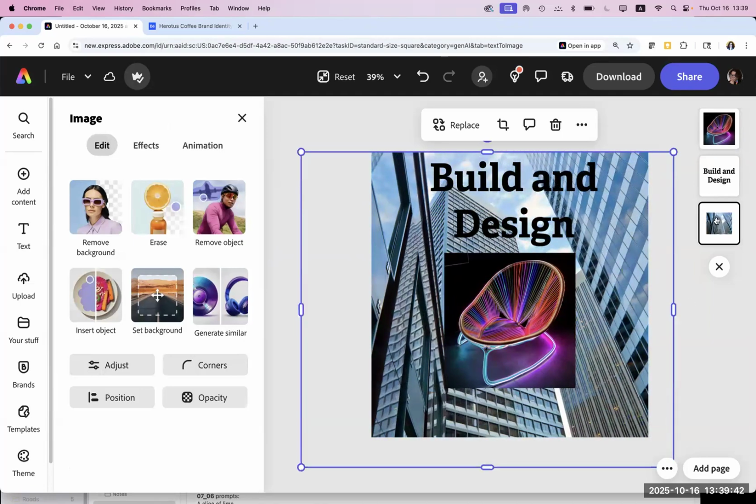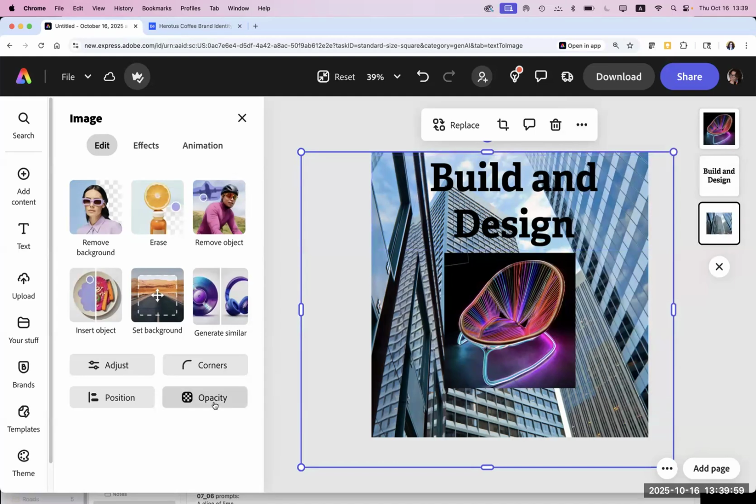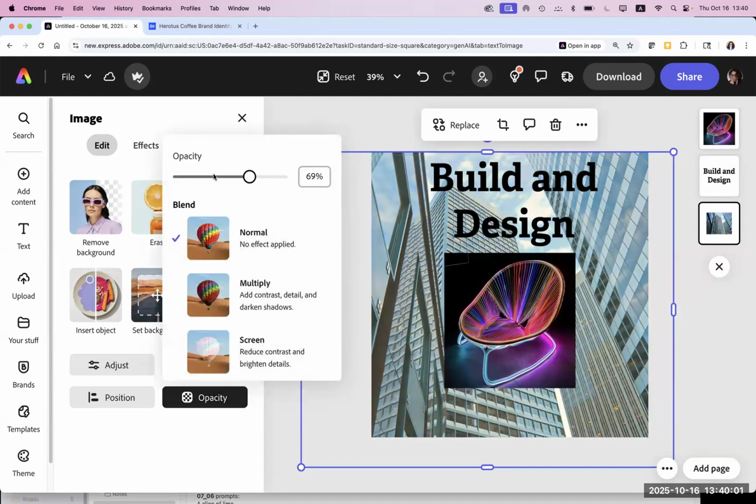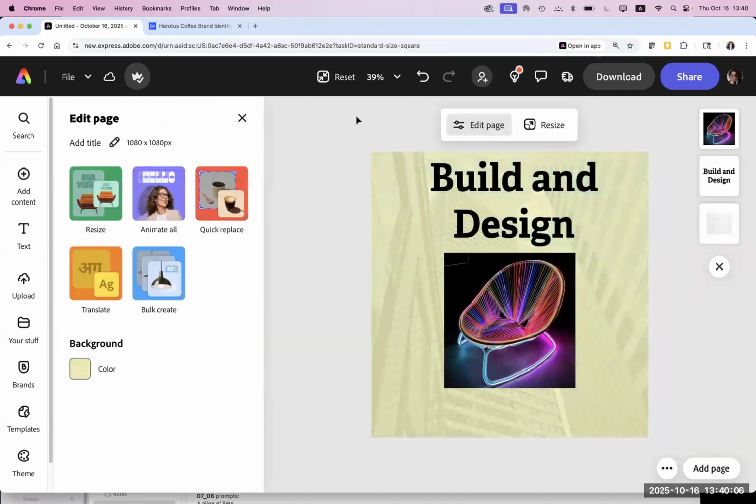And then while I have it over here, I'm just going to click on more. And when I want to go back here, I can have the source information. It's going to tell you if I took it from the AI or from everything that I have. But over here, I'm just going to click on the opacity and make it really, really light. So what am I gaining right now? Just kind of a background, and I'm actually gaining like depth. Just let me know if you are able to follow me.